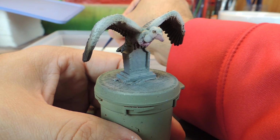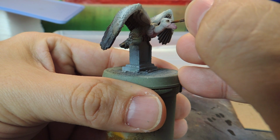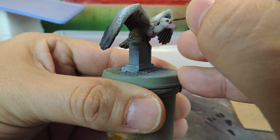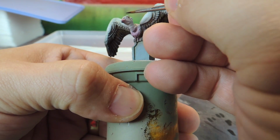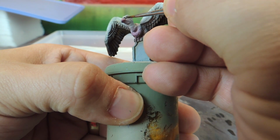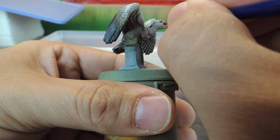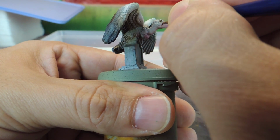So these are 17mm bottles, and it has an eyedropper tip. I do find some of the eyedropper tips that they come with are cracked, and the paint gets all over the place. Now, Scale 75 does this thing that I like, and that is the tips are sealed until you break the seal. And I usually take a little nail and dive it in there and break the seal myself. And this way, I have never seen a Scale 75 tip crack, and then the paint gets all over the place every time you open it up. And, you know, that's just a pain for everybody involved. You kind of want to not do that.